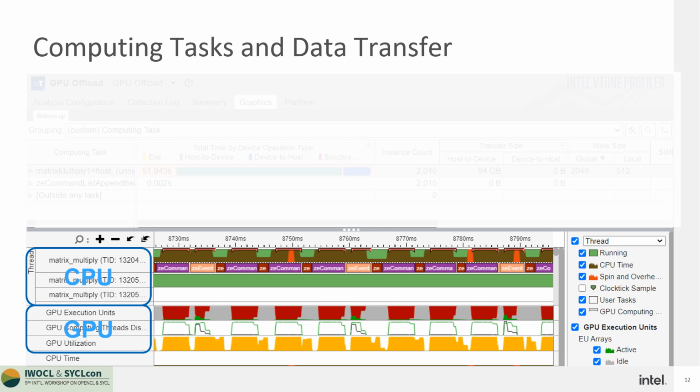The timeline view at the bottom gives us a much more detailed picture of how the compute tasks are being created. Notice that there is a CPU and GPU side, and the tasks for executing on the GPU are created on the CPU side. So you can observe how the tasks are being created and put into the queue. We might want to take a closer look at each task to understand its structure and how it's being executed.